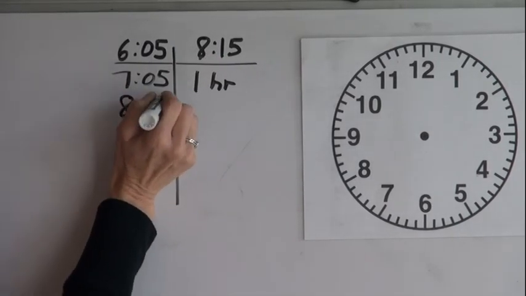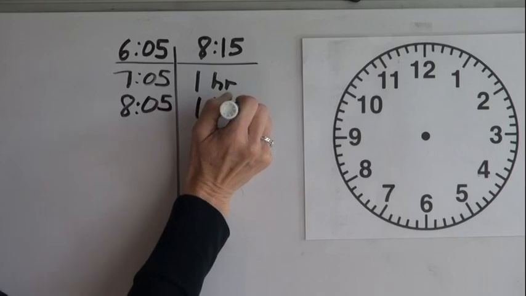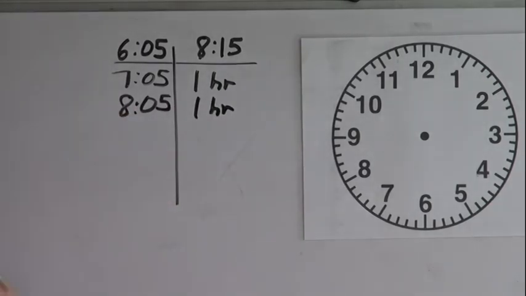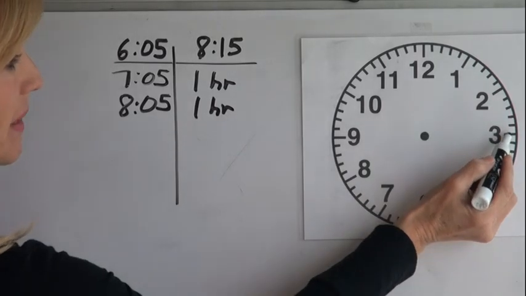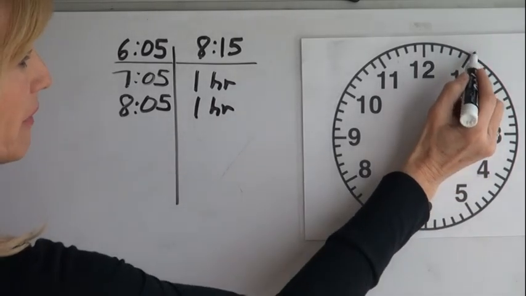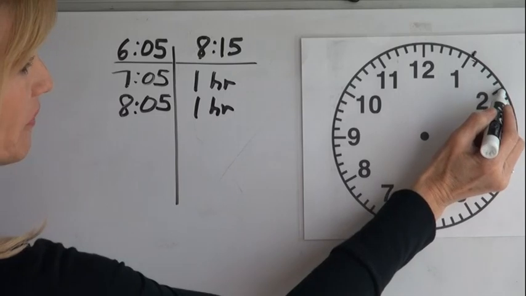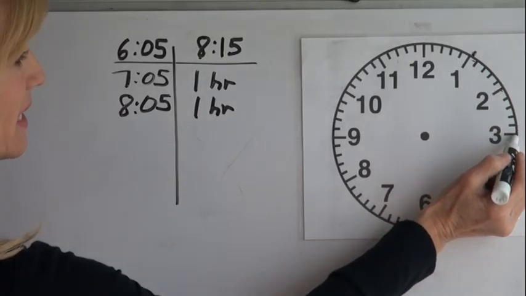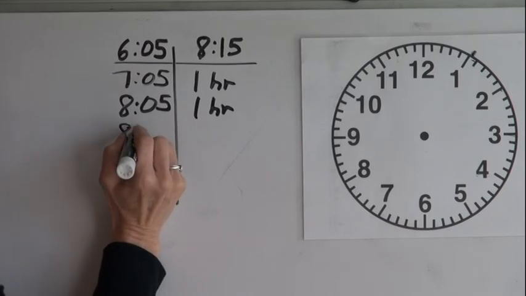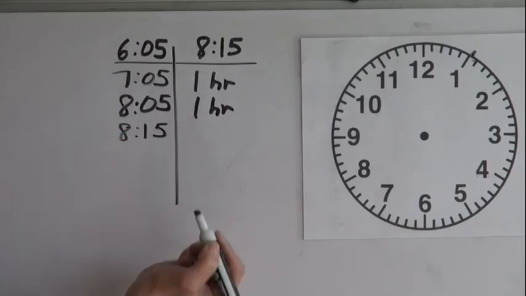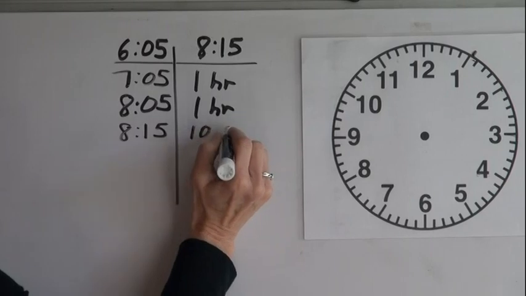So now if we add another hour, that would take us to 8:05. So if we're here at 8:05, how many more minutes until, if we're at the 5 mark here, there'd be 5, 10 more minutes to get to 8:15. So if we go straight on to 8:15, that is 10 minutes more.